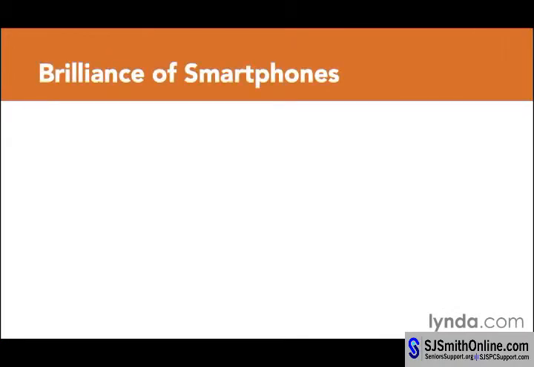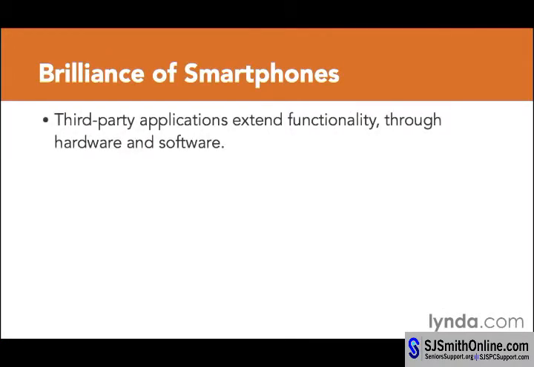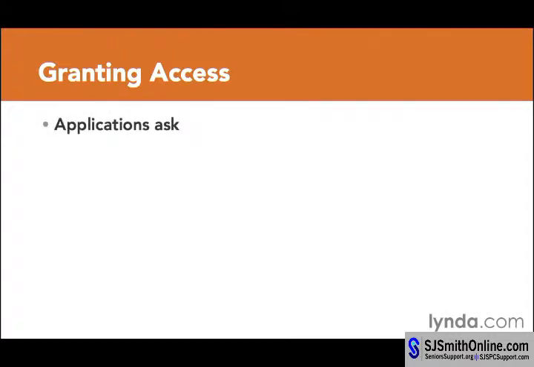Part of the brilliance of smartphones comes from the ability to install third-party applications to extend the functionality of the device. These applications and services use the technology of the phone to accomplish tasks. When I install and launch an application, it is common for it to request access to either device hardware, like location services, or other applications, such as contacts. If I grant access, I'm allowing the application to retrieve whatever data is located in that part of my device.